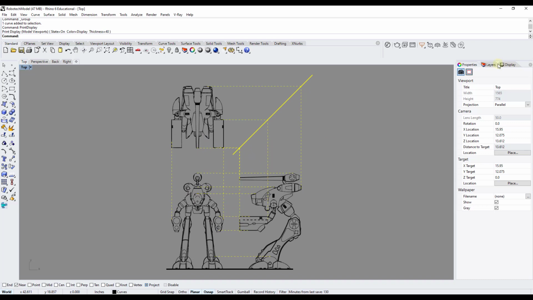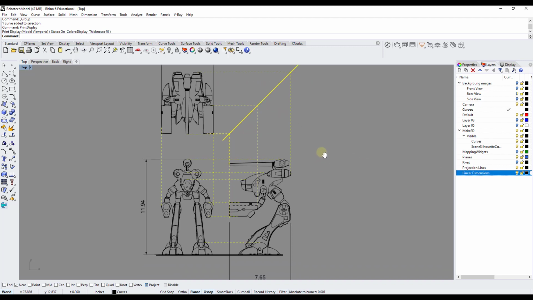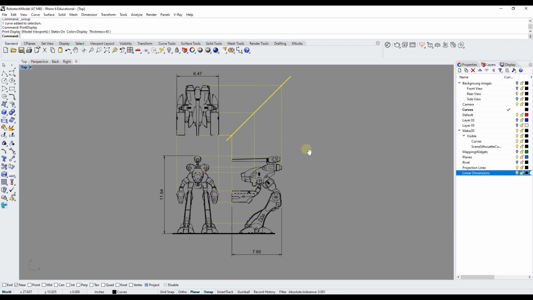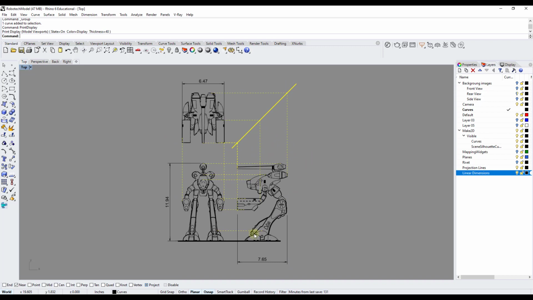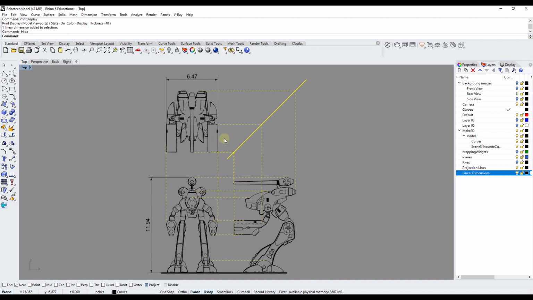Okay, and then I can add some dimensioning here. So I've got here linear dimensions. I've already created them. I put them into a different layer. It's called linear dimension. Some basic dimensioning here. And there you go. You can take a screenshot of that. So I'm just going to remove this one so that I can zoom in like that. There you go. And then I can take a screenshot.